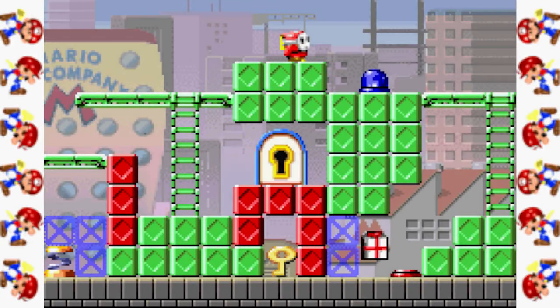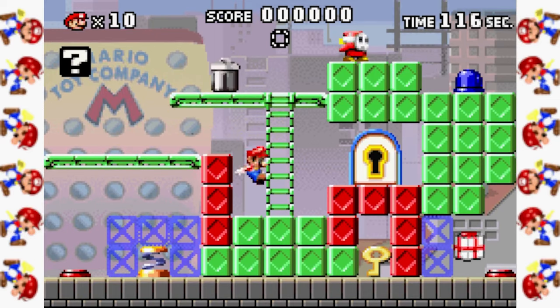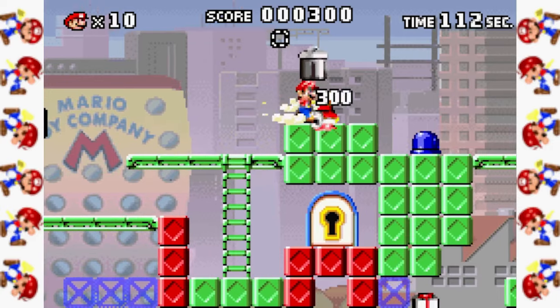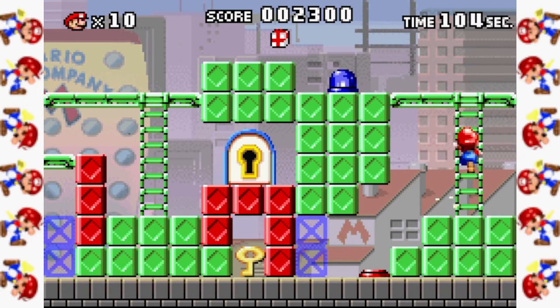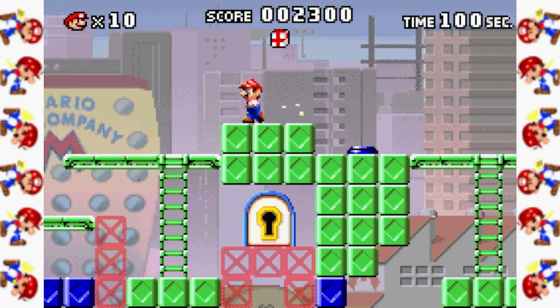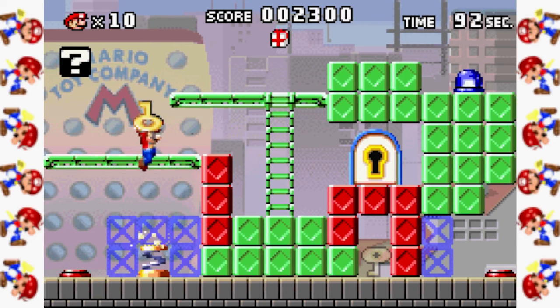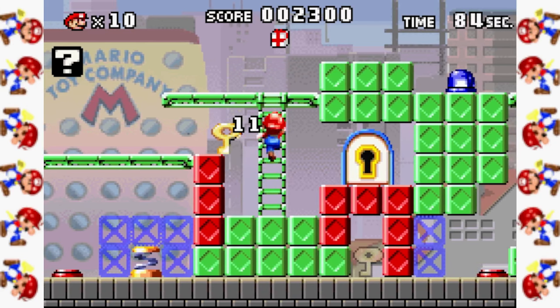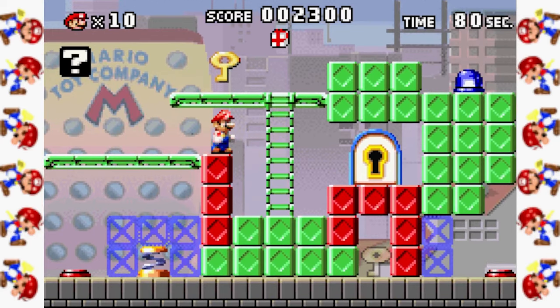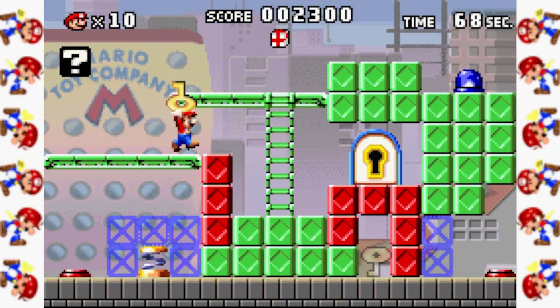Okay, so yeah, here we go. Oh, this looks complicated. Here we go. Let's go up here. Throw this at the shy guy. Oh boy, now. This is gonna be... Because I can get the key. Okay, I got the key here. Okay, I got that there. We need to throw the key here. There we go. Don't jump on that, okay. Oh wait, no, we can't do that anyway, right. Let's go here.